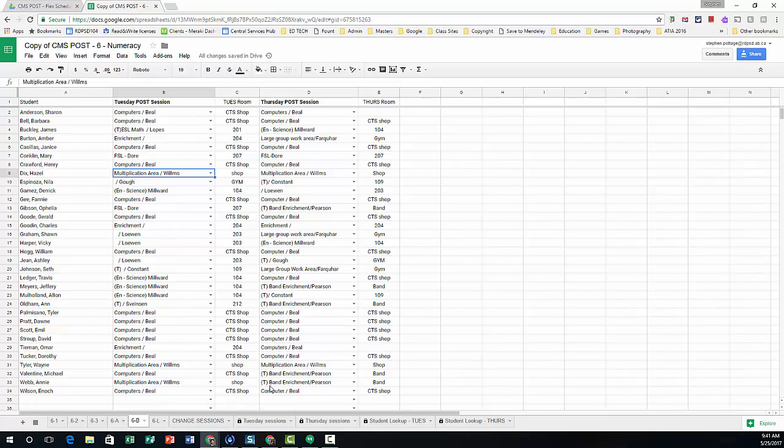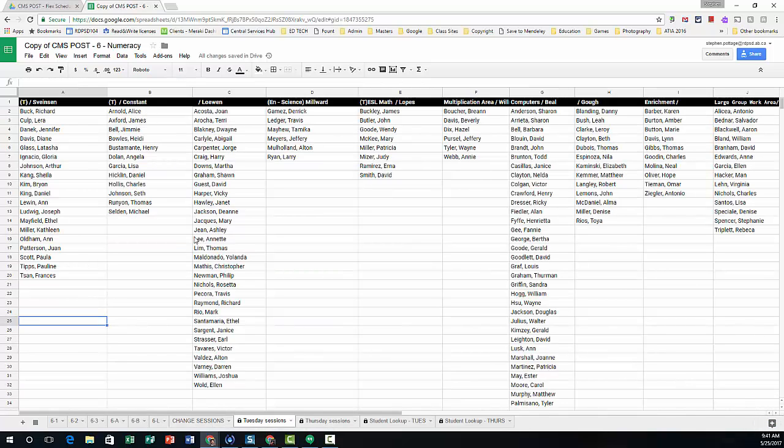The next thing is, once all these kids have been added and the Tuesday flex block comes around, how do the teachers know who's all supposed to be in their flex block? So that's what the Tuesday session is. It literally just shows a list of all of the different sessions that are being offered, and then it's just going to provide a list in alphabetical order of all of the kids that have been signed up for that particular session. And at this point, then you can figure out what you want to do with kids that aren't there, whether you call the office or talk to the administration or figure out how you're going to track attendance.